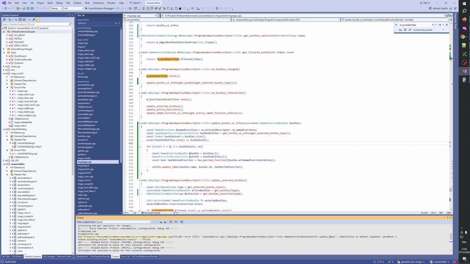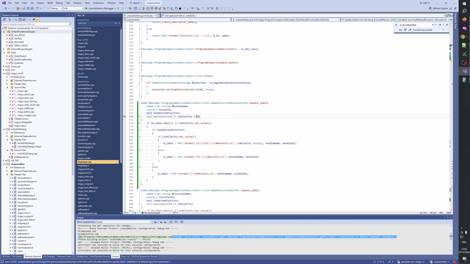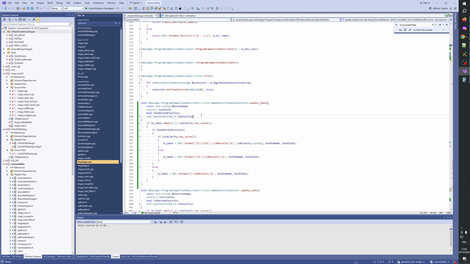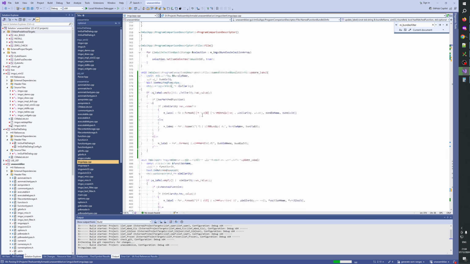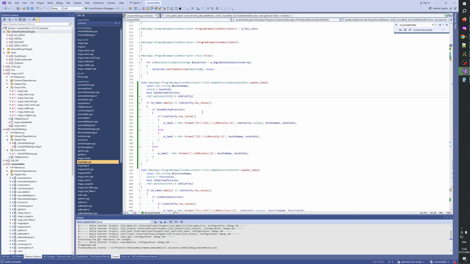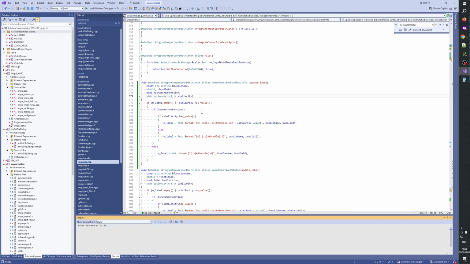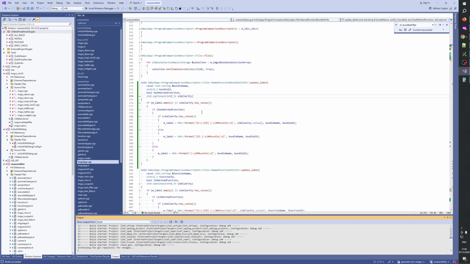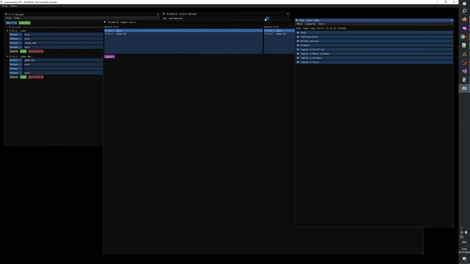And update redefinition. Okay. There we go. Okay, that compiled. So now we should see some bundles with the M tag in front of them.